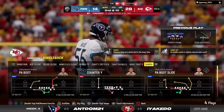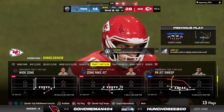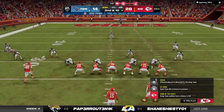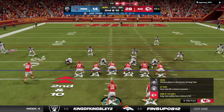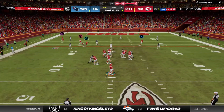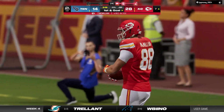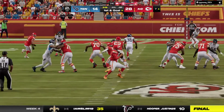Throwing on first down, but this one winds up to be incomplete. It's now second and 10. So after the incompletion on first, now second and 10. They fake the give. Now Mahomes, throwing left side, it's complete. And he is out of bounds, but first he gets it inside the 10 to the 7. A good pickup there, 26 yards.